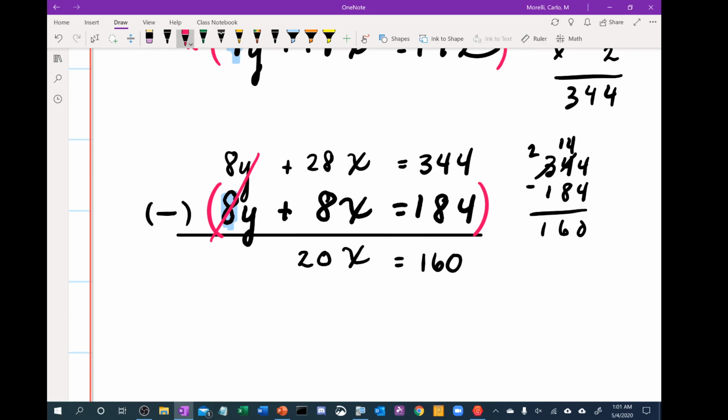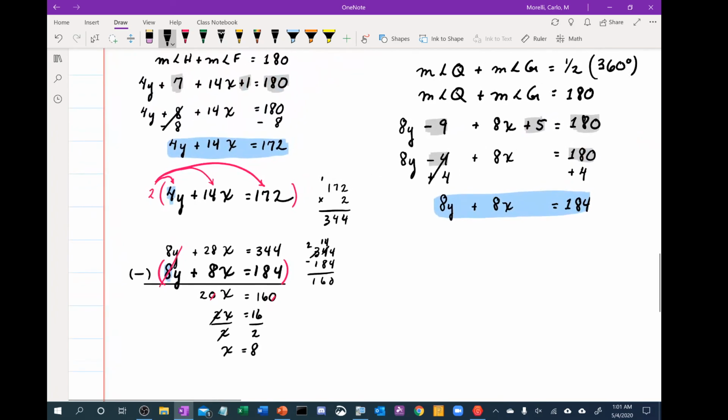All right. One thing I can do is just cross out the zeros. And now I have 2x equals 16. Divide both sides by 2. Cancel, cancel. And I have x equals 8. So now I know what x is. And remember, when you're solving a system of equations, once you find out what one of the letters equals, you can substitute that back into one of your original equations and solve for the other variable.